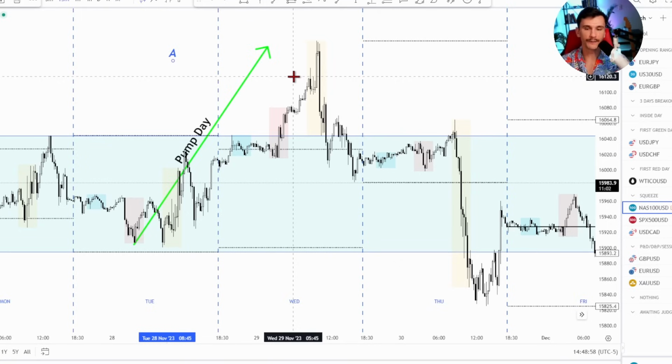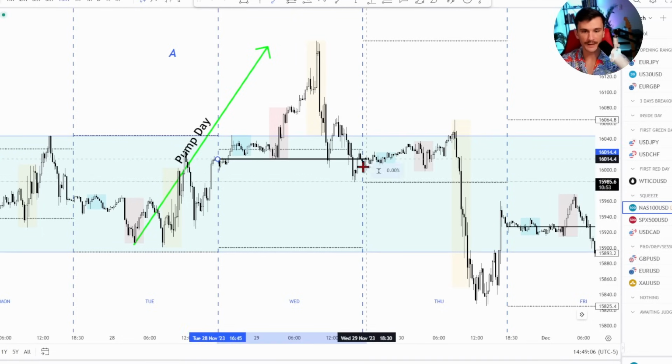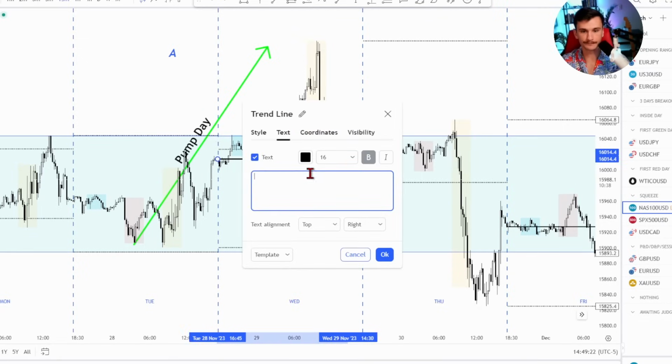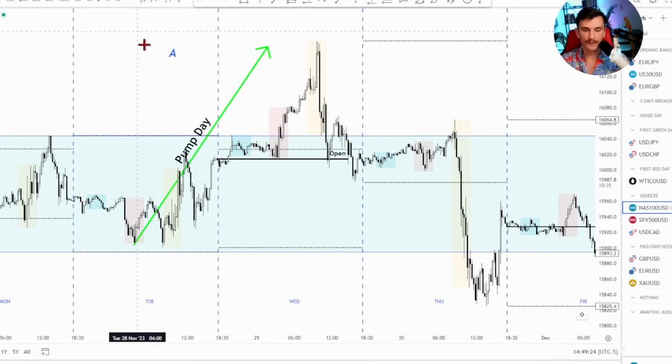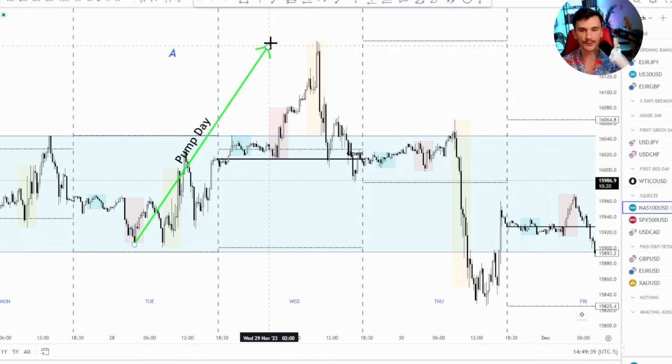Now, the next part of identifying the first red day setup is going to have a day that has opened. That is the opening price of the day. So like if I were to mark this off, notice I have a daily separator here. The opening for the day is the very first candle that prints. That is the price that I would consider the opening price for the day. I'm going to label this off right here. And next, the next part of the equation, we need a day that has traded up through the previous day's high and made an attempt to go higher. And then at the end of the day, that should be failing and closing back down below the opening price. So that would give us B.